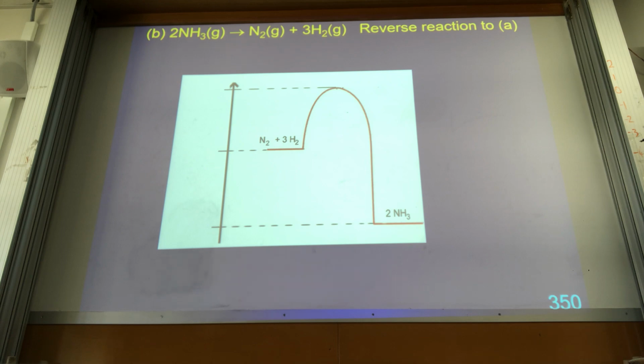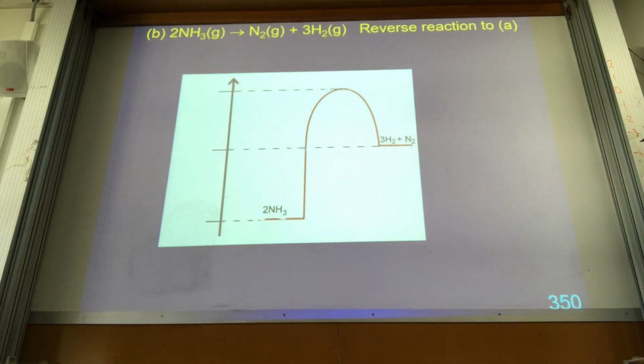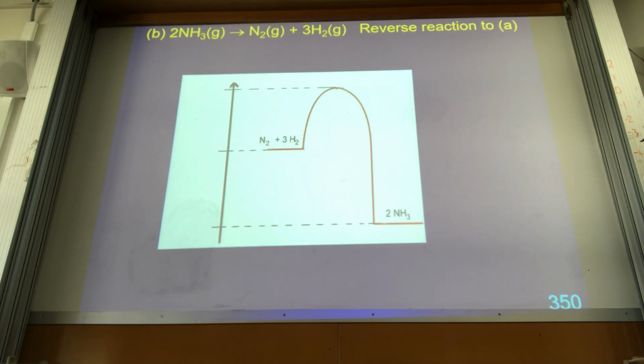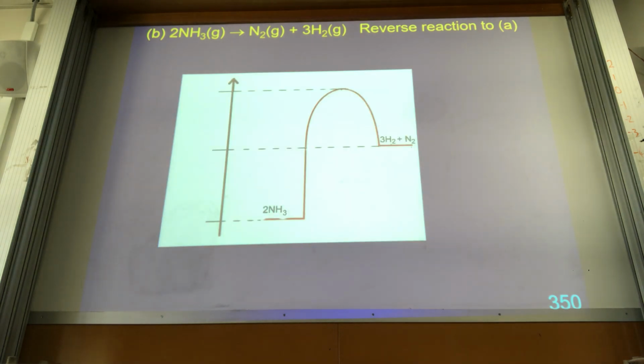So again, flip it from left to right as I've just done there. Whoops, I'll just go back and do that again. So that's the forward reaction. Flip it left to right, and that becomes the reverse reaction. So we've got the products way down here. Now we're going to call them 0.